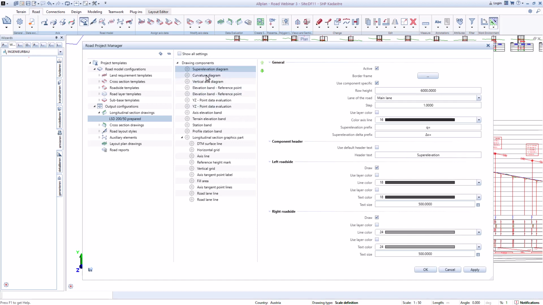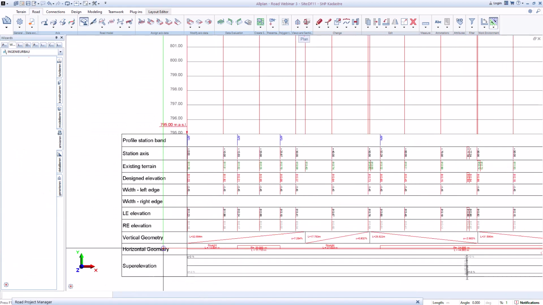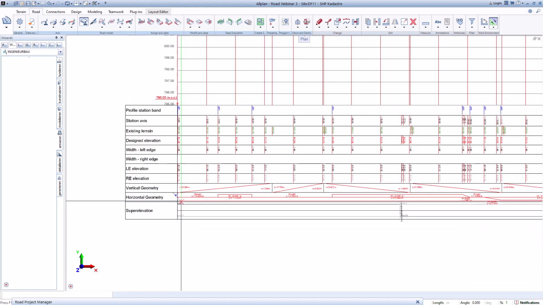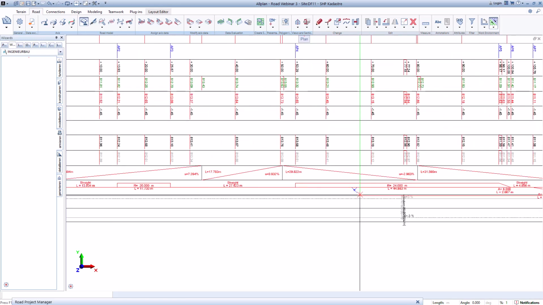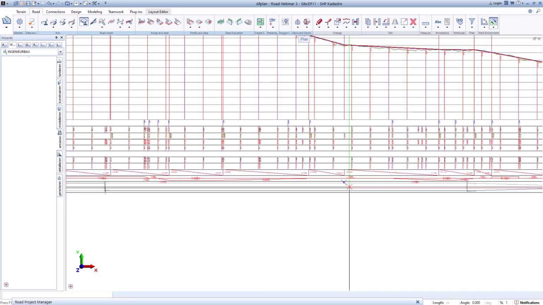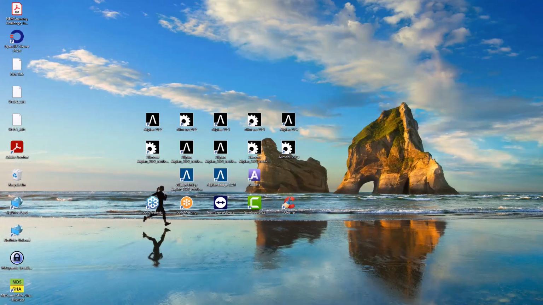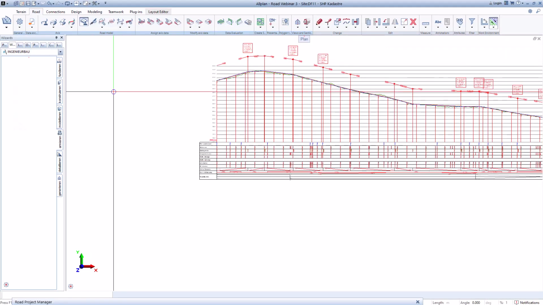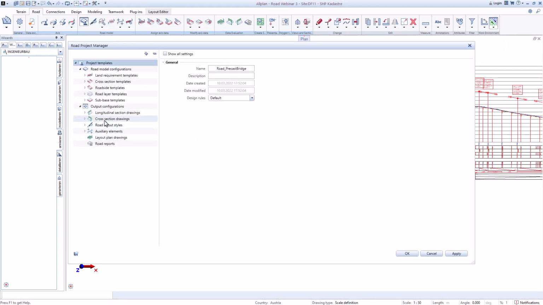Then we have here the curvature diagram. This is this one here. We set here the name, horizontal geometry. This is the geometry of the horizontal road. Everything visible here. And then we have, okay, go again because it went out of my screen.